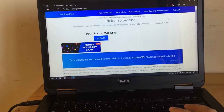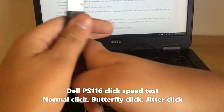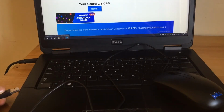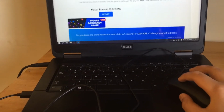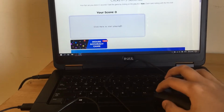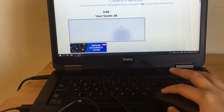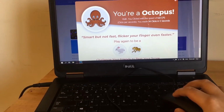So let's move on to the Dell PS116. We'll be doing the same thing, checking out normal click speed and the butterfly click speed. I think it'll be faster with this, so I just plug that in and let's try the normal click speed. So turn that there. We start and 3, 2, 1 go. Oh, that's pretty good. 6.8, so it's similar to the previous one.